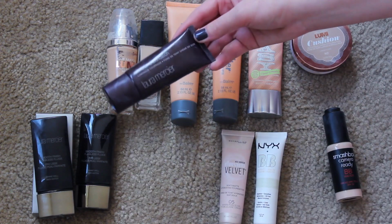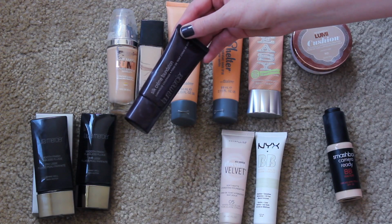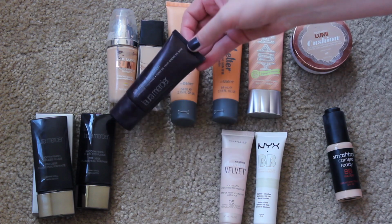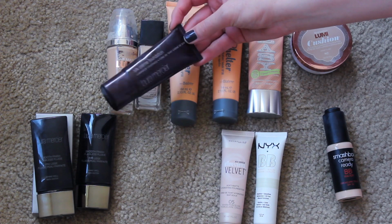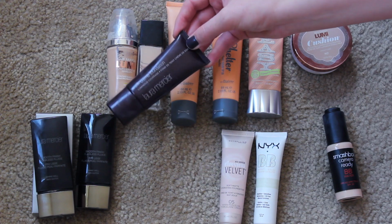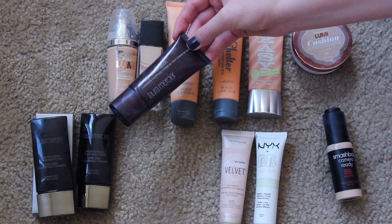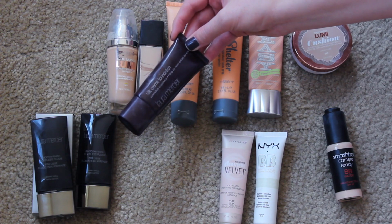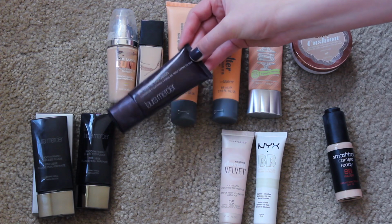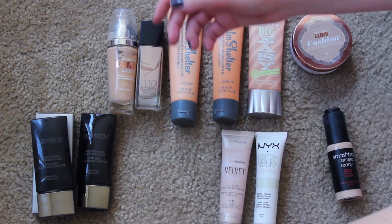because it's my favorite. And then my favorite full coverage foundation is this Laura Mercier Silk Cream foundation. I have the color Rose Ivory, which I actually really like for my skin. I don't normally like to pull pink at all, but for some reason the Rose Ivory in this works really well for me, and I just love this foundation for extra coverage or just full coverage. It's really thick, but if you use it with a beauty blender and thin it out a little bit, it's just beautiful. I'm obsessed. So I'm keeping this. So far so good.